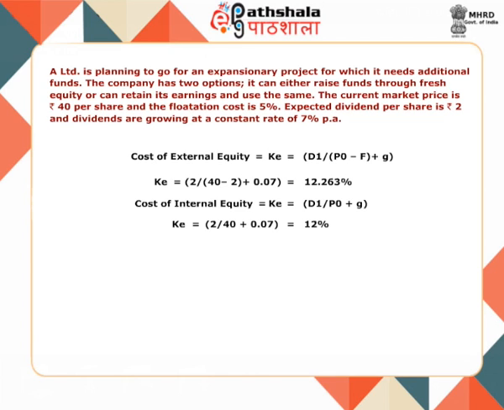The cost of fresh issue comes out to be 12.263% and the cost of retained earnings comes out to be 12% as shown here. It is important to note that the cost of newly issued stock is higher than the company's cost of retained earnings. This is due to the presence of flotation costs in case of fresh issue of share capital.